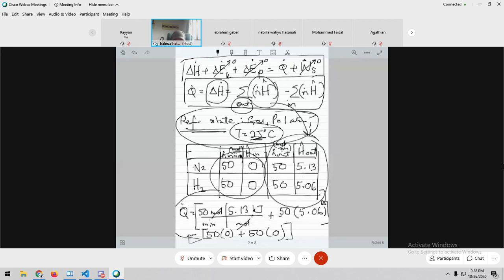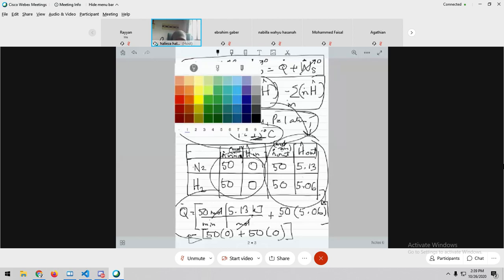Once you have written down your reference state, next solve your energy balance. We already specified that there's no kinetic energy, no potential energy, and no shaft work. The reason is that it's just a heat exchanger. Nothing is changing in terms of velocity. There's no change in height, and there are no moving parts. So you cancel off the shaft work, and you end up with just Q equals the change in enthalpy. So now you need to get the enthalpies. The equation for the enthalpy change is always out minus in. This is the equation. Let me see whether I can get a different color.